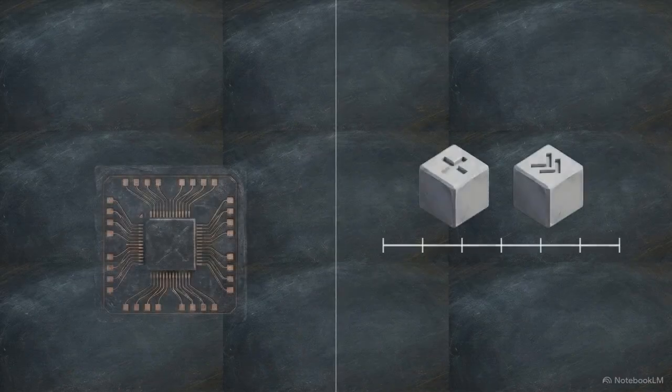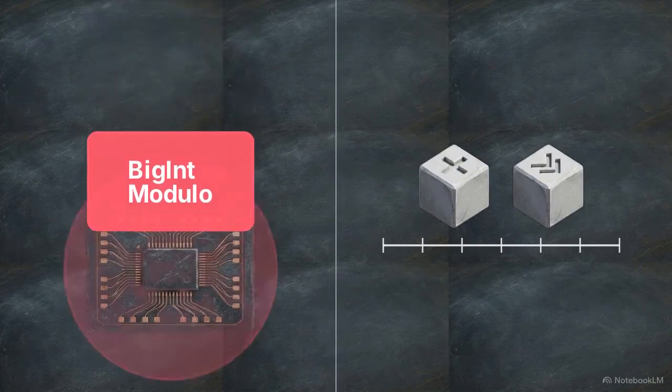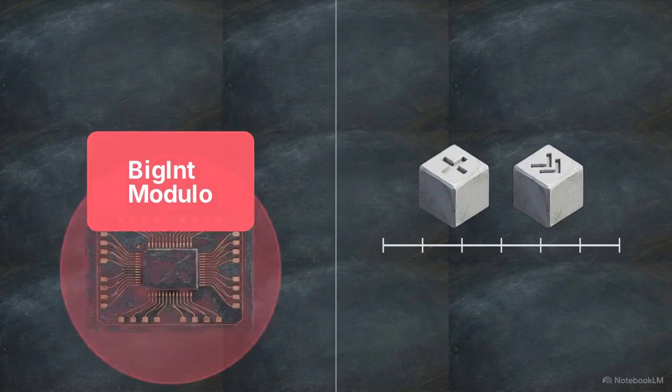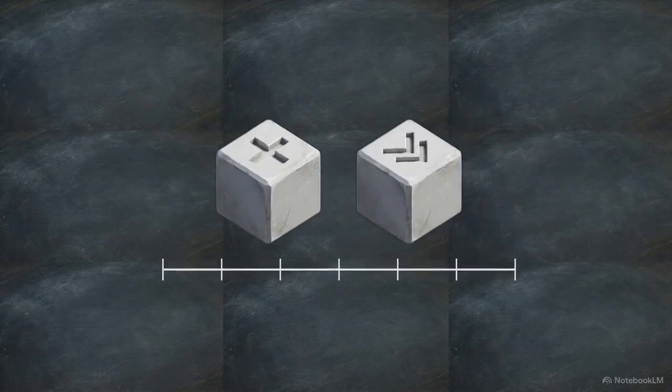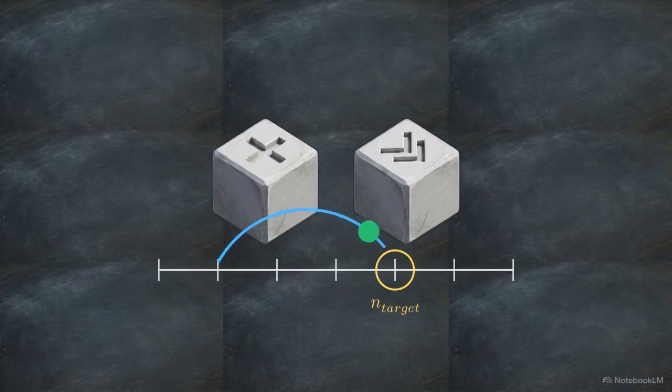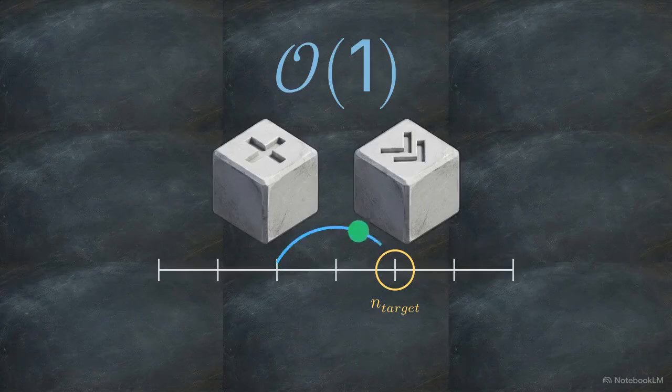This split screen compares the hardware load. On the left, an arithmetic logic unit, the specific part of a CPU that performs math operations, is weighed down by traditional big-end modulo divisions. On the right, the processor executes the highly localized floor function logic of the K_p jump equations. Because the algorithm drops the massive integer n entirely and zeroes in on a single spatial coordinate, the required memory overhead stays perfectly flat at O(1).